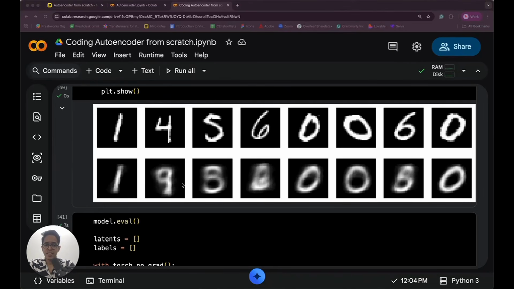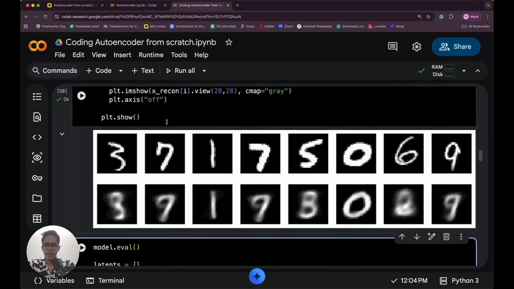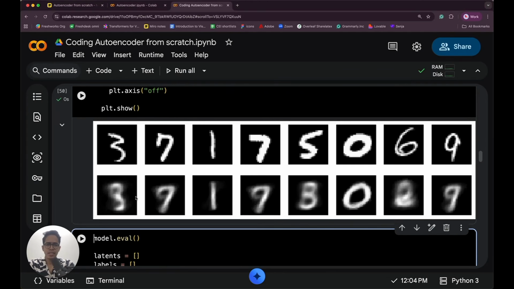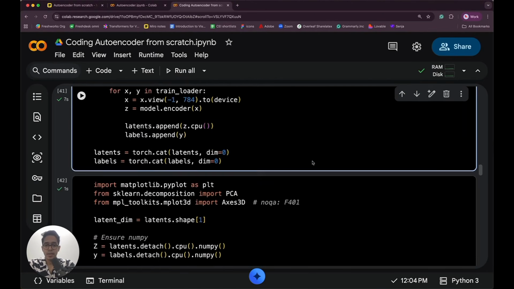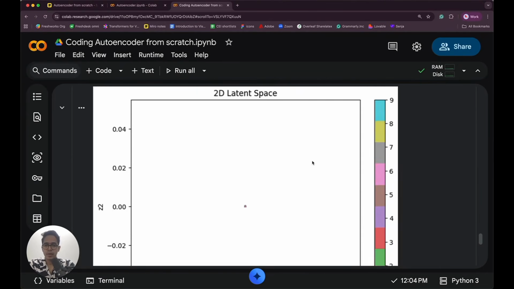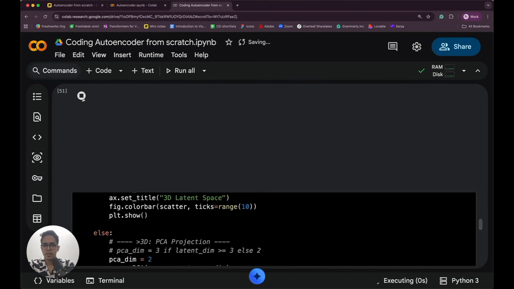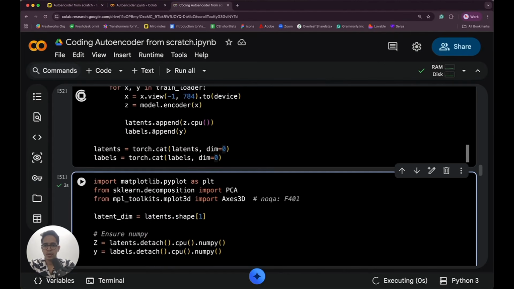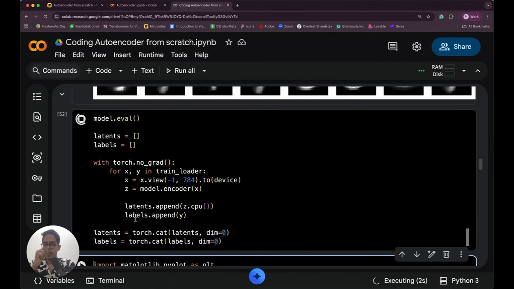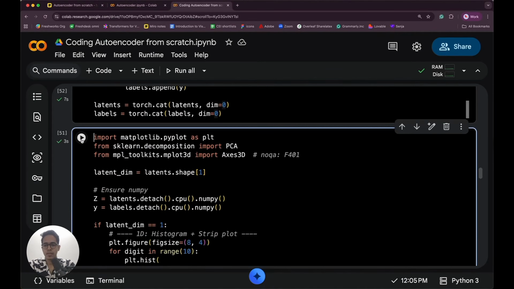It's hard to say whether it is incredibly better. It's marginally better for sure. And when we run this again and again, you see the reconstruction is kind of resembling. There is a lot of variety in reconstruction, first of all, and they are resembling the original image, right? Let's look at the scatter plot, the 2D scatter plot. Actually, I should run both of these. I need to first get the latents stored, and then I have to run the plot once.